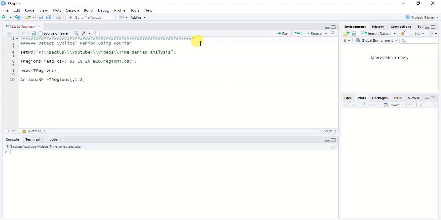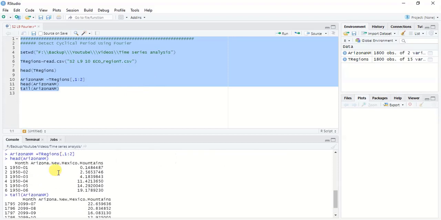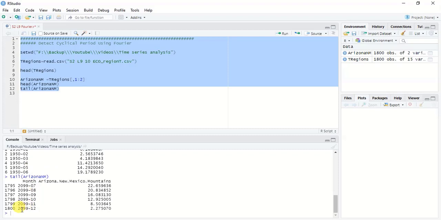So we can check the data set from here. We'll run this again. Now you can see it starts from 1st of January 1950 and ends at December 2099.